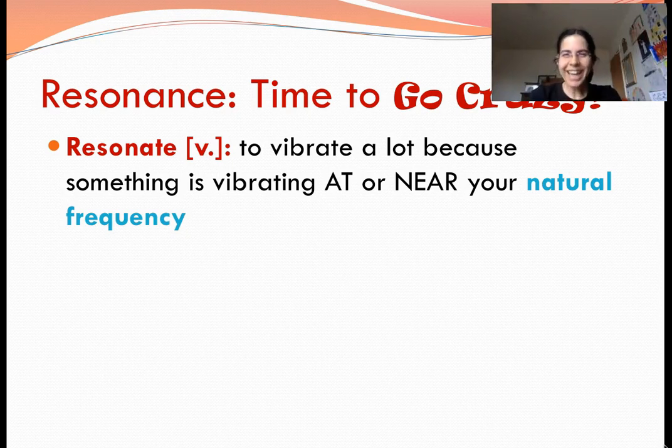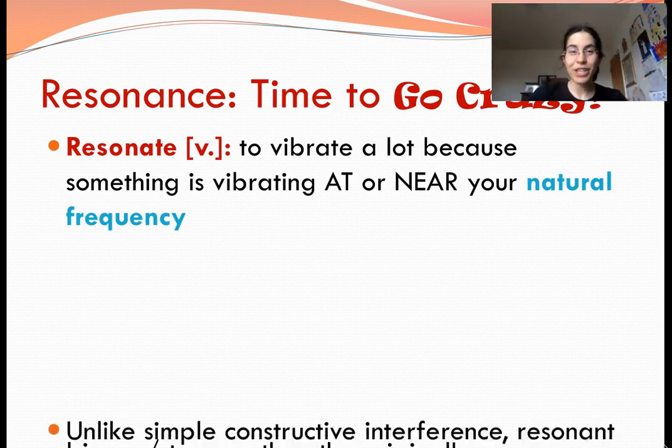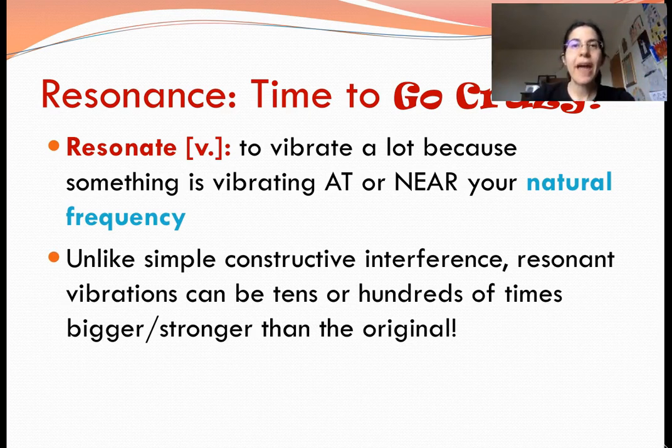And you're going to sing until your significant other dies of embarrassment and the cops come to drag you off the stage. That's not sympathetic vibrations. That is resonance. And that's the difference between resonance and constructive interference. If you're not dying of embarrassment yet, that's constructive interference. Constructive interference, one person sings la. Now, 2 people sing la, it's twice as loud. 3 people sing la, it's 3 times as loud. 1, 2, 3, it's simple addition.